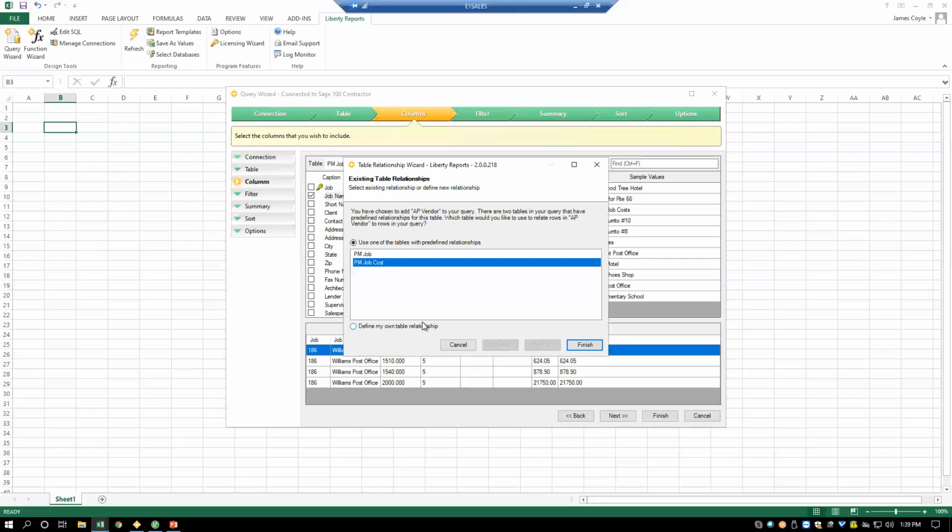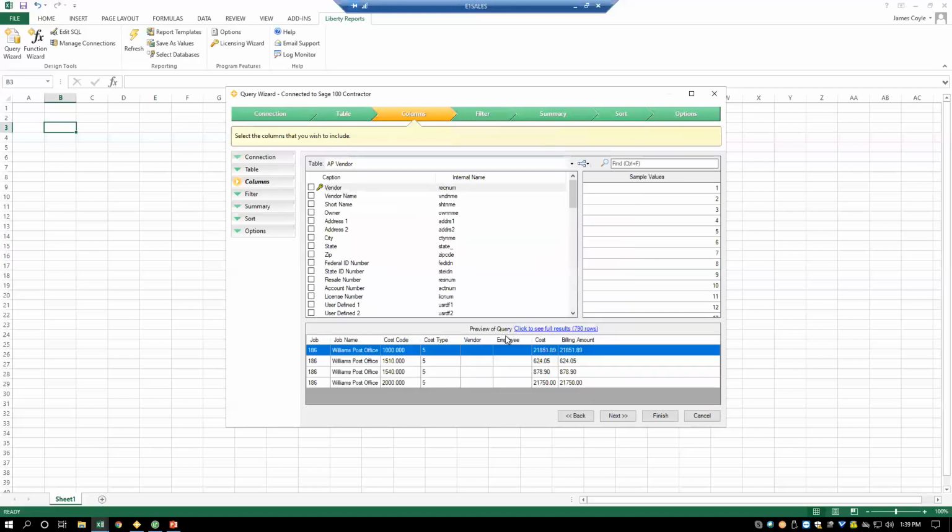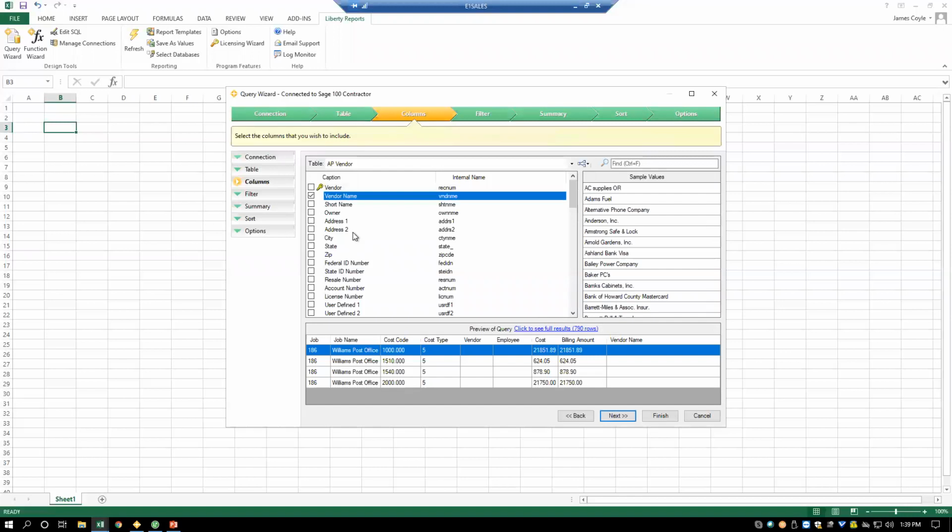So this is why some people might not use this if they're not really comfortable with the database. They'll simply pull the original data into Excel, and then they'll use formulas to add their columns. No problem. Lots and lots of people do it that way. But this is another way. And with a little training, we can help you understand how to use this designer to build some pretty substantial content. So now I'm looking at this table, and here's all these columns of information, but in this case, I just want the vendor's name.